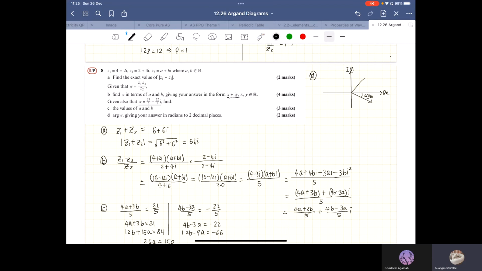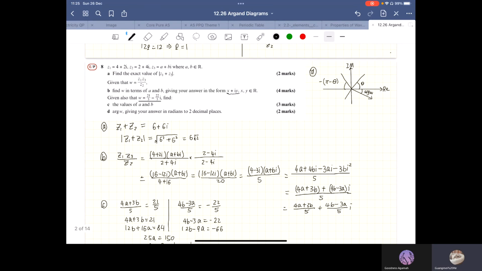So let's revise a little. Here is theta, and this angle will be pi minus theta. Actually, isn't it the other way around? Yep, sorry. This is pi minus theta, and here will be negative pi plus theta. Well done. And in the fourth quadrant, what will it be? Just negative theta. That's it. So you need to do negative 1 times the argument of w.